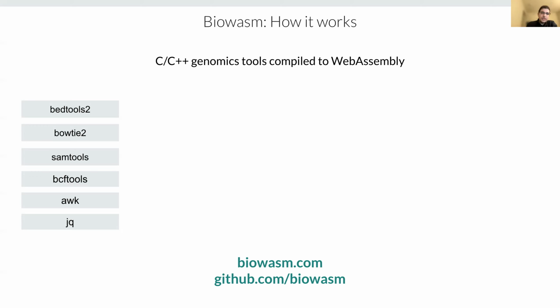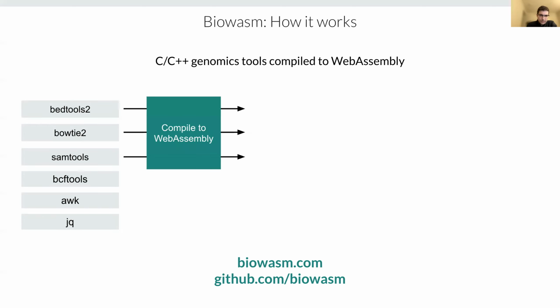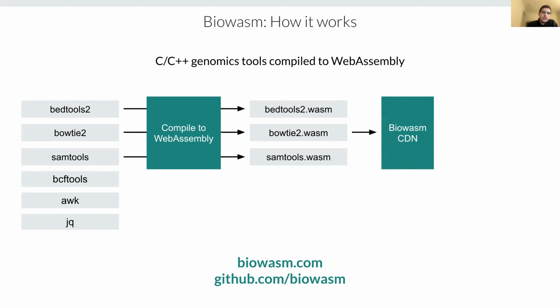And so what Biowasm does is it figures out a way to compile those to WebAssembly, generates this .wasm binary that you can then use to load these tools in the browser. But what Biowasm also does is that it hosts these WebAssembly binaries for you and provides this other tool called Aioli that helps you leverage the Biowasm CDN and run these bioinformatics tools in a separate thread in order to make sure your UI stays performant.